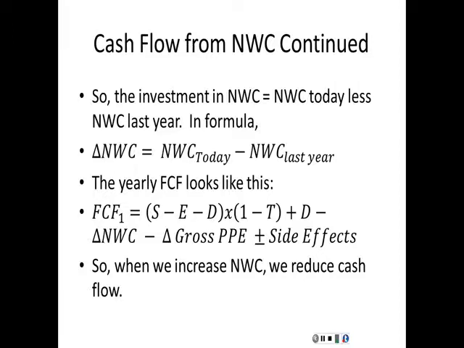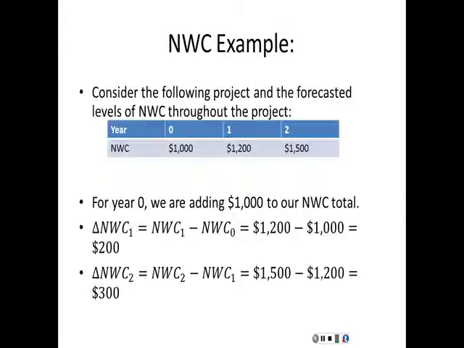To add to our cash flow equations that we've developed so far, we add it after our operations cash flow. And you can tell we go in there and we say subtract the change in working capital. So if net working capital gets bigger this year, that means we've invested cash, so our cash flow should go down. So when net working capital goes up, cash flow goes down. That's a key concept. Let's look at a simple example.